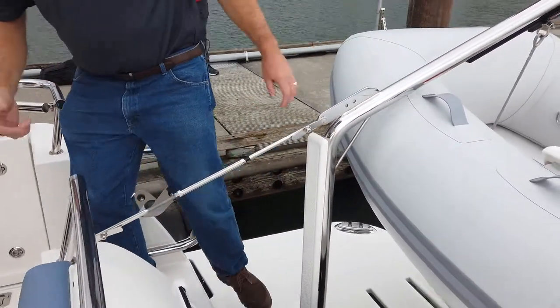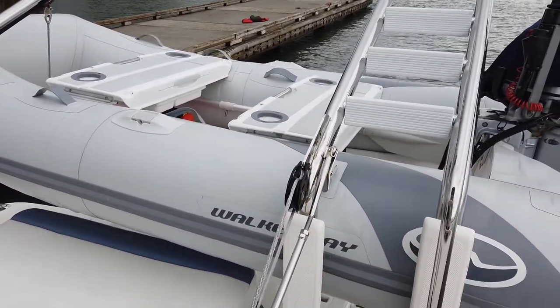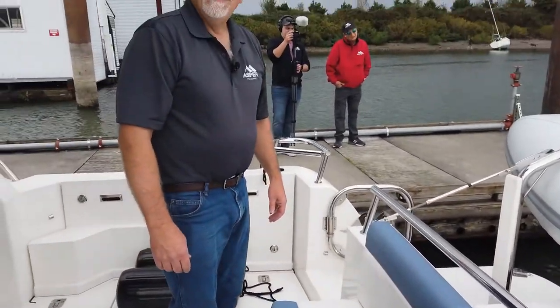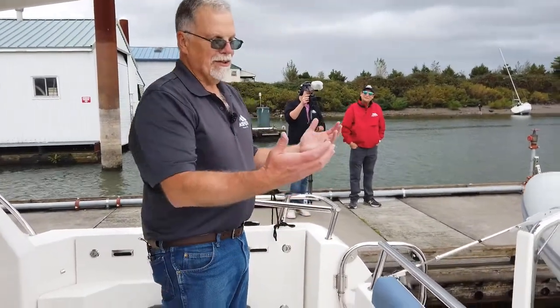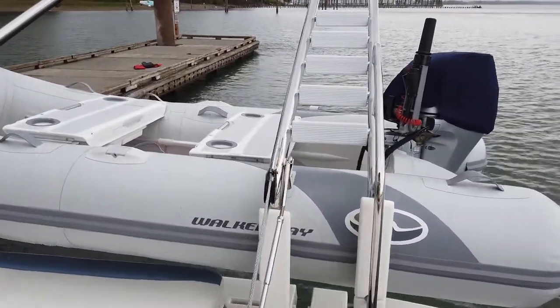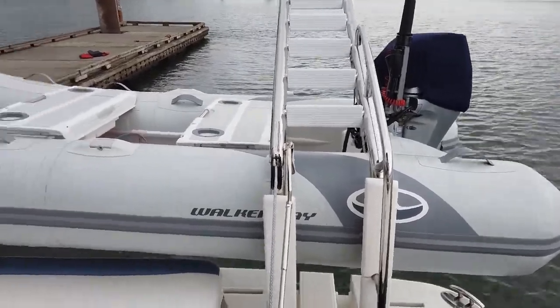Yeah. And that's it. Now we just put the bracket straps back on and she's steady and she's ready to go. It was literally 2 or 3 minutes. Really? Most of the time it usually takes a lot more. Yeah. And I've actually launched it when it was really windy too and choppy, like a 2-foot chop. That's right. Really hard to do with a lot of dinghies. Right, it is. It's very sturdy.